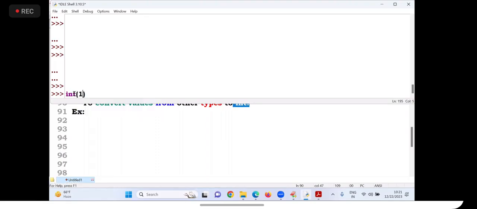Now int, and instead I'm passing the float value 12.9. What is the output? 12.9 is a float value, yes, converted to integer. So what is the output, 12 or 13?